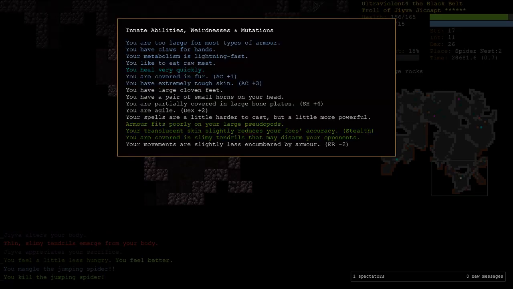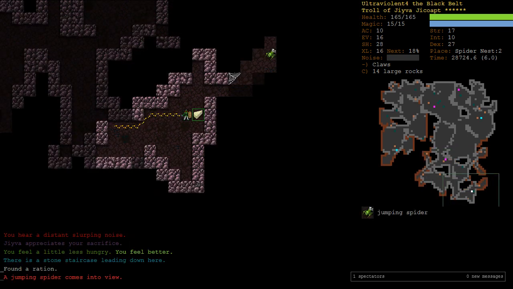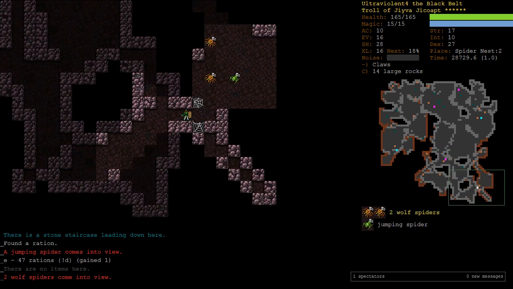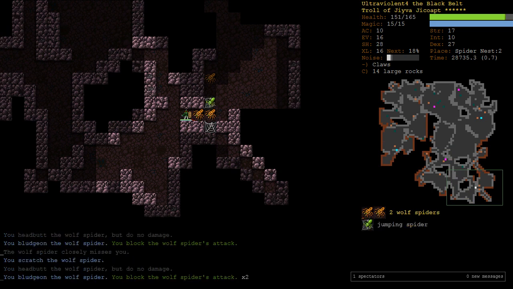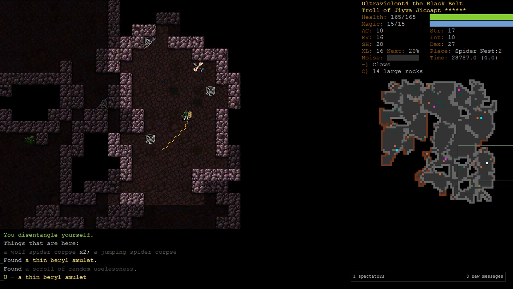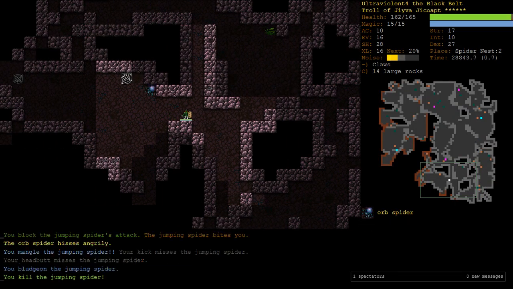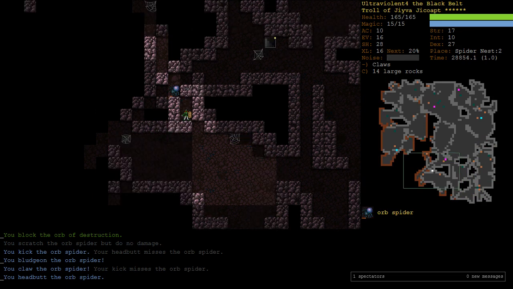Thin slimy tendrils emerge from your body. Where are we? That's the thing that disarms opponents. I love this mutation. You're not really going to be disarming spiders though. The spiders don't tend to have weapons. And if you ever see a spider with a weapon, I don't know, just run. But they're faster than you, I don't know. Disarm them then.